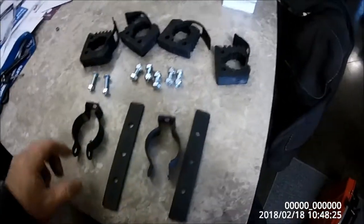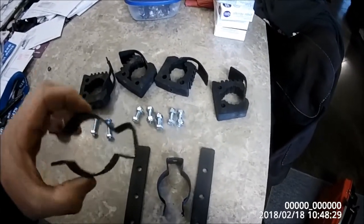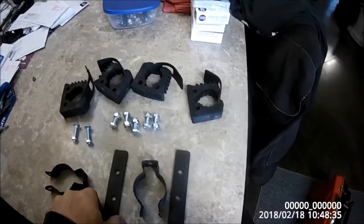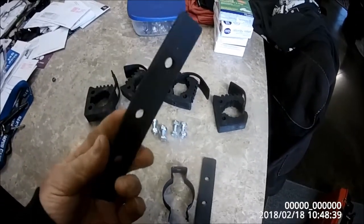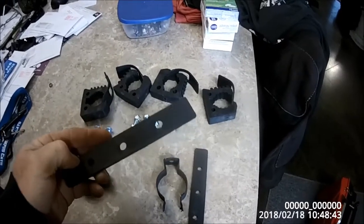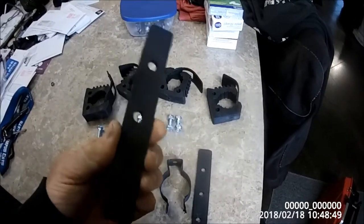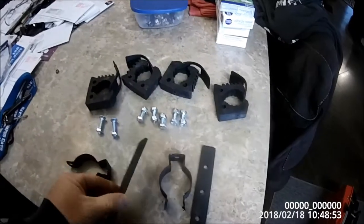What I've done here — I found this on the internet — these are just tube clamps, I believe they're inch and a half tube clamps. I got some flat steel from Lowe's, cut it in six and a half inch lengths, cut my threes, drilled my three holes in it. That was a chore — you better have a really good drill bit to do that.